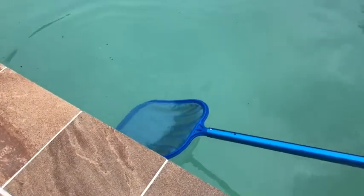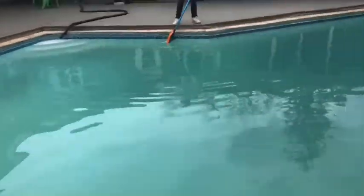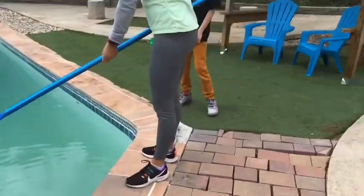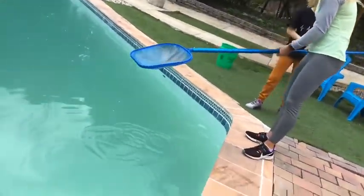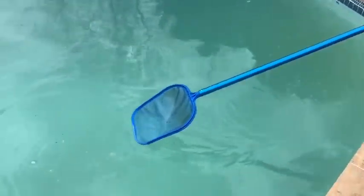Okay, now everything that was just in your net, look, you just pushed it out. So this pool might be a little long. For you, since you're short, I want you to start down here. When you do like that, look, everything just came out. The net always has to be down like this. So watch, like down and up. And just move it in your hand, just like that.